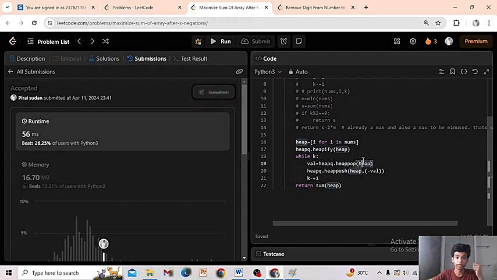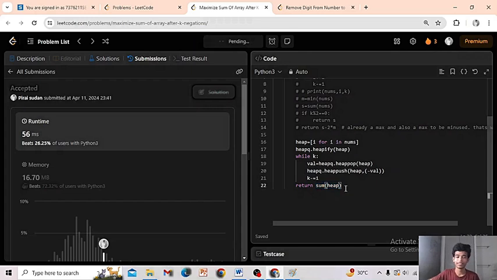I am popping the minimum value from the heap, and then pushing the value multiplied by -1. If the value is -1, I will push 1. If the value is 1, I will push -1, right? Now k minus equal to 1. Every time we do this operation, we decrement k, and then return the sum of heap.